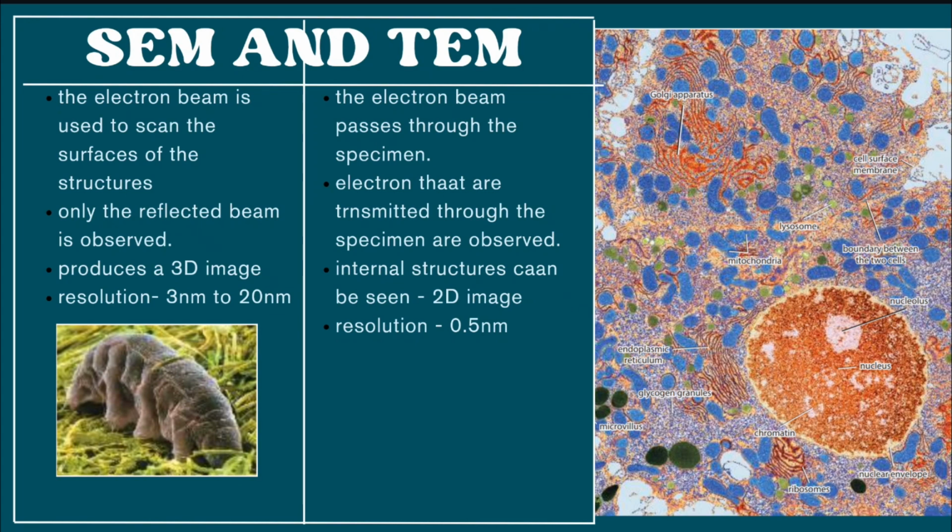So if this is a mitochondria, for example, then if this is the SEM, correct, if I'm using the SEM over here, you can see these waves are coming and then they'll be reflected. So they'll go back. And these waves are the waves that we're going to observe, right? So that way we will be able to see the structure of the mitochondria very well. However, when we're talking about TEM, if this is the same mitochondria that I'm viewing, TEM, the electrons will pass through.